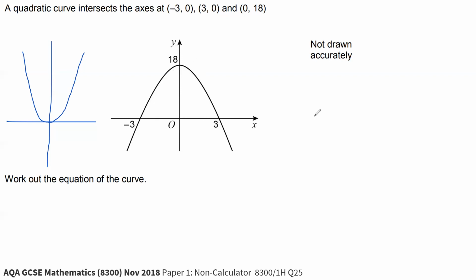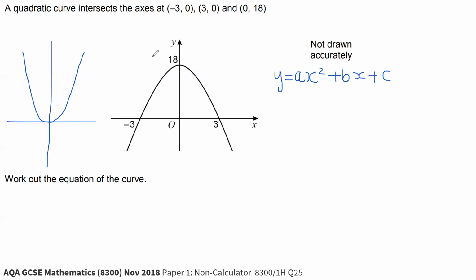Okay, so working out what the equation is is very similar to how we would do it for a linear graph. Whereas with a linear graph we would use y equals mx plus c, and normally use 2 different points to work out what m and what c equal, with quadratics it's a little bit different. Rather than using y equals mx plus c, we're going to use y equals ax squared plus bx plus c.